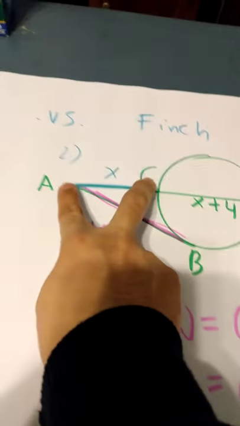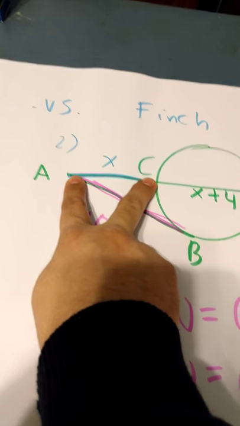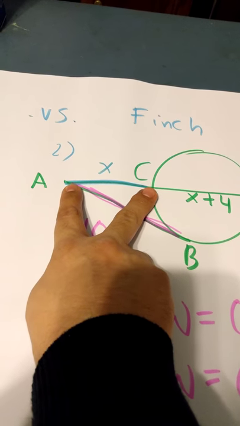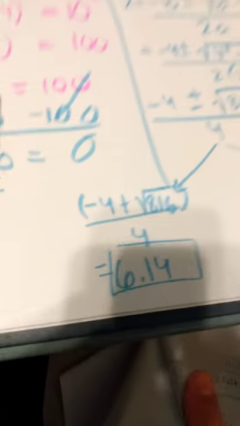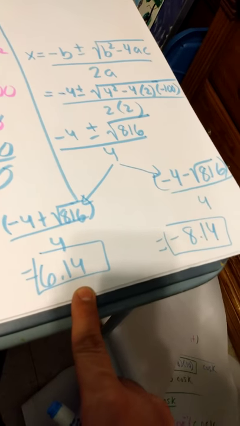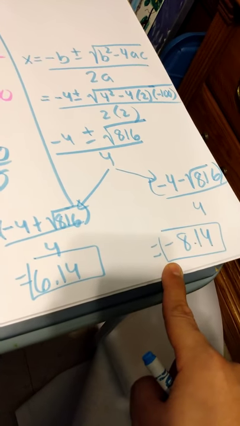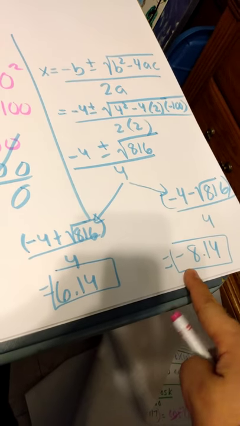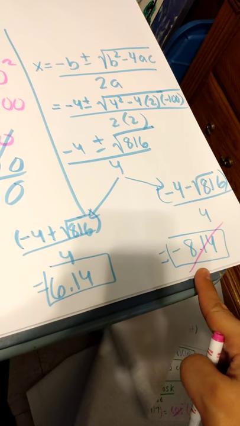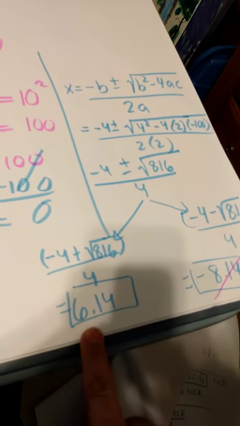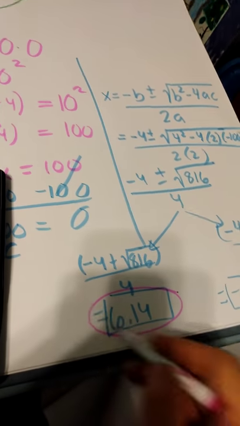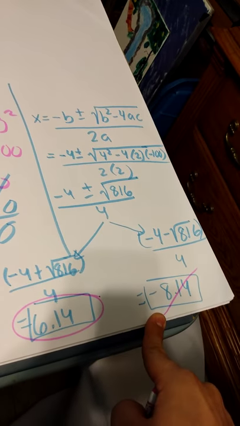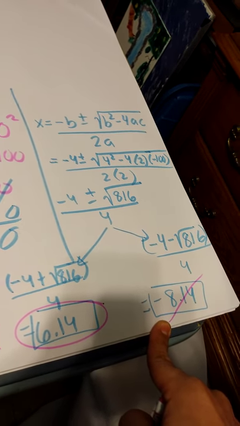X is over here. It's how long this part of the beak is. If I went to my bird, who now is being nice and quiet and behaved, if I went and measured its beak, would I be able to get like six fourteen millimeters or negative eight fourteen millimeters? One of these answers doesn't make sense, right? Hopefully you know you can't measure negative eight fourteen, not in physical space and any regular physics stuff. It would have to be this one. This is the answer I'm going to keep. This was extraneous. Hope this video helps you guys out for lesson seven, unit eight. Get started on that review.